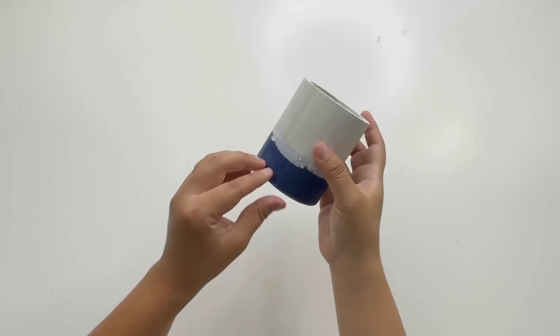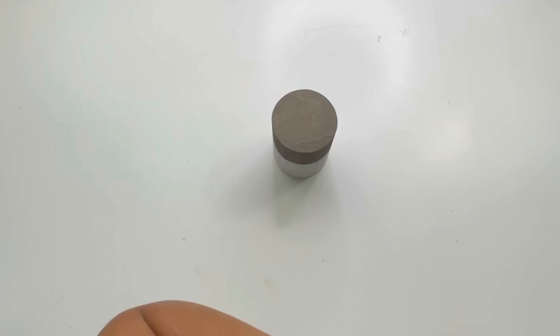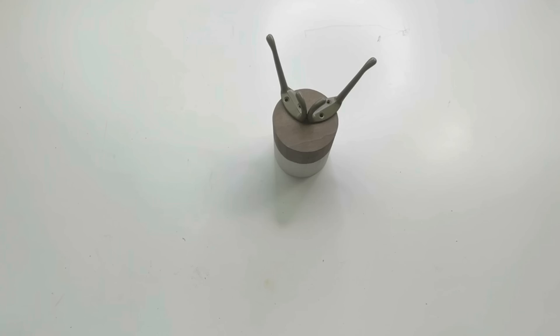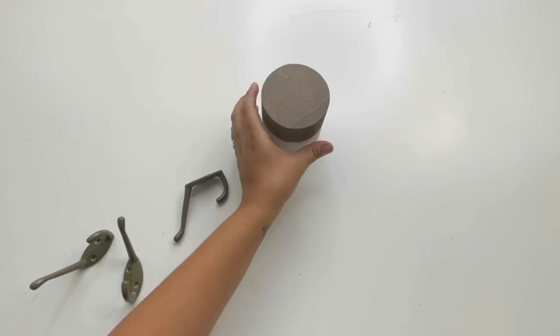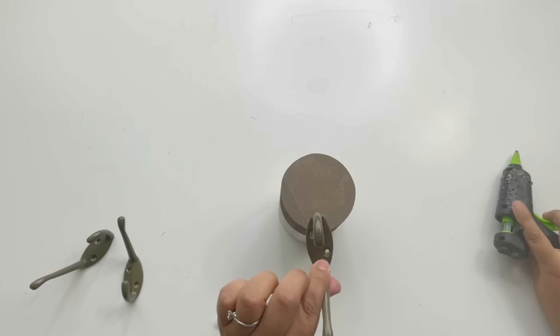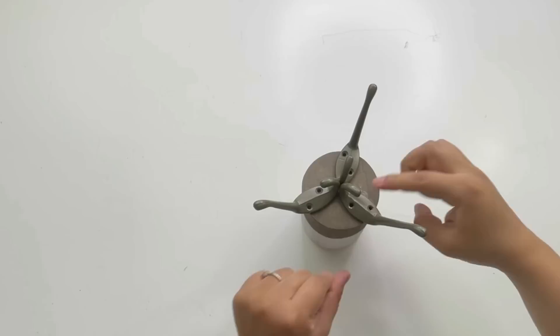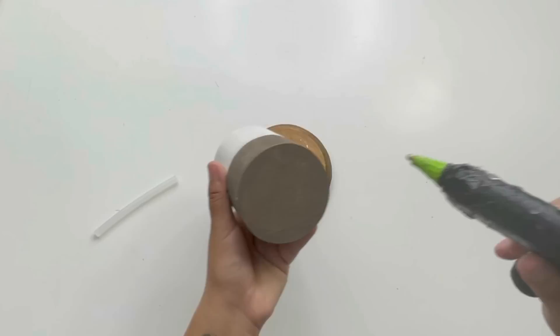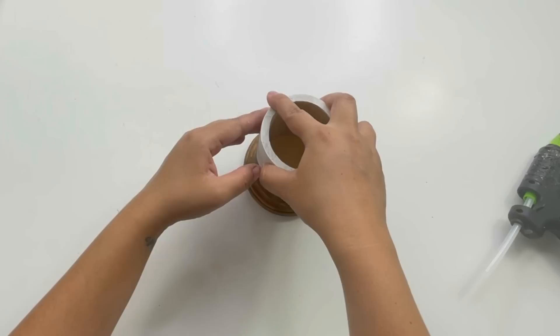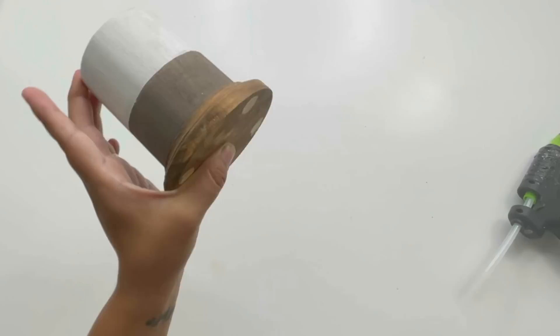Once it's dry I will be removing the painter's tape — and this is how it looks. Now I'm going to flip it around and add the hooks on the back. I couldn't drill them so I used hot glue, just because I'll be reusing these hooks for my next project. I felt the pencil holder was too small and a lot of the metal was showing, so instead I added another piece of wood from Hobby Lobby, glued it at the bottom, painted it the same color, and then added the hooks on the bottom. I think this made it look so much better — that's it for this little planter, which I think turned out beautiful.